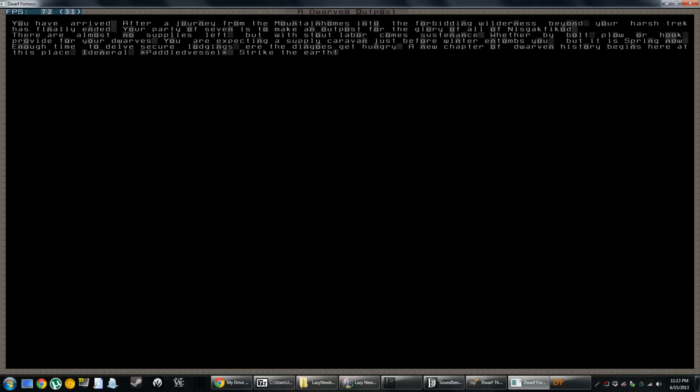Actually, alright. So you've arrived. After journeying from the mountain homes into the forbidding wilderness beyond, your harsh trek has finally ended. Your party of 7 is to make an outpost for the glory of all Niskafikod. That is our civilization name. There are almost no supplies left, except for all the supplies we just brought.